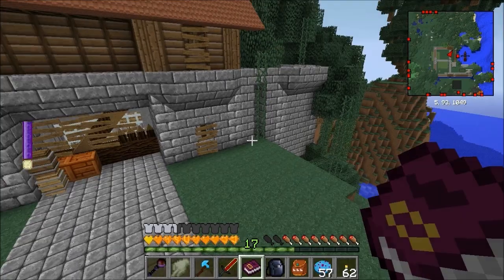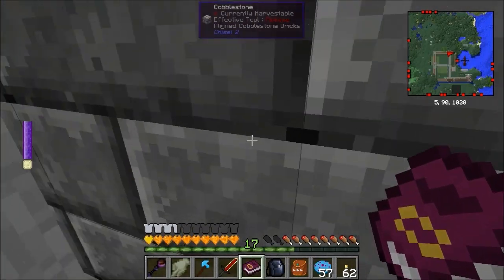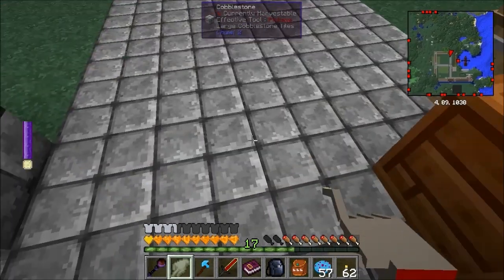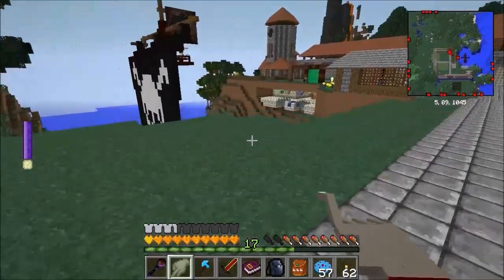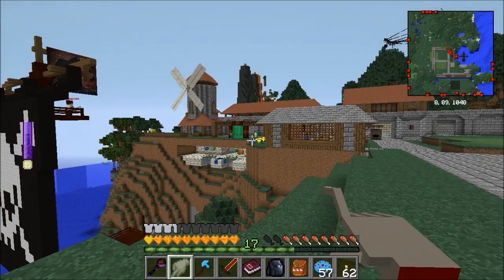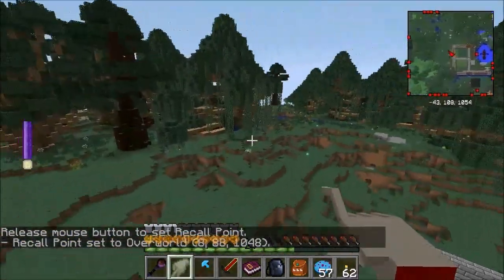Anyway, so there we go. We have got a cool thing. What I should really have, as soon as this is my witchery thing, is I should have it set to here. So I'll go like that. That's pretty cool, isn't it? And something else that's pretty cool.